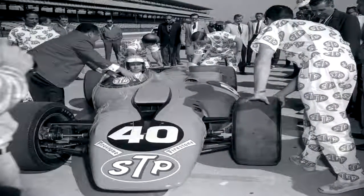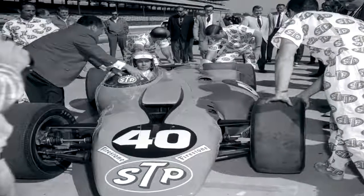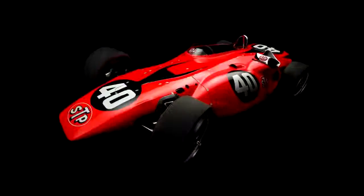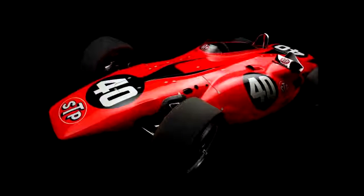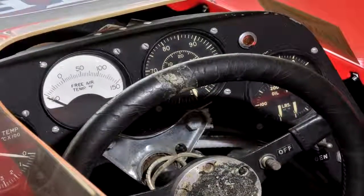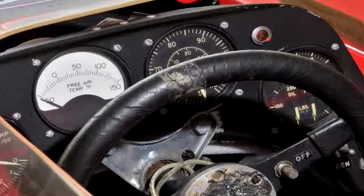Many were surprised to see and hear the turbine-powered Lotus 56B race car in 1968. And the Pratt & Whitney turbine car was powerful, its all-wheel drive system putting power to the pavement. The turbine-powered car wouldn't spin its wheels from 0 to 60 miles per hour, but just after 60, you could lay into the throttle and all four tires would start spinning. The turbine Lotus had a lot of reliability and mechanical problems that eventually led to its demise.